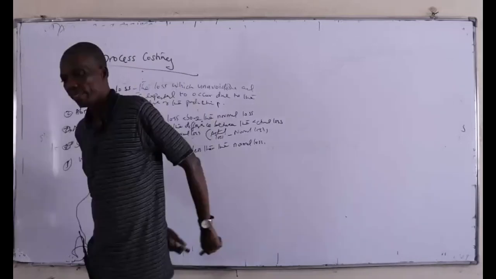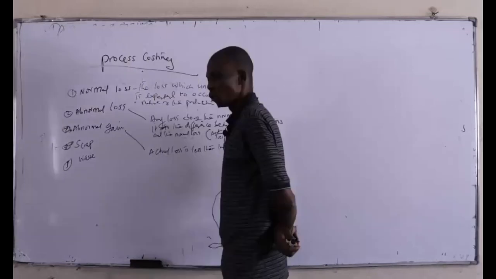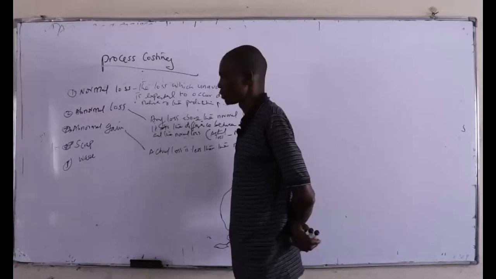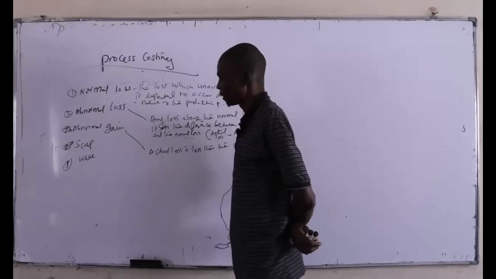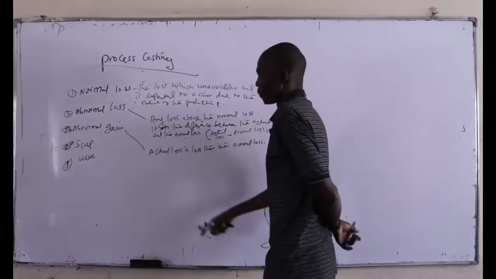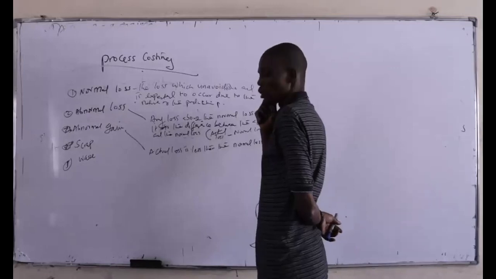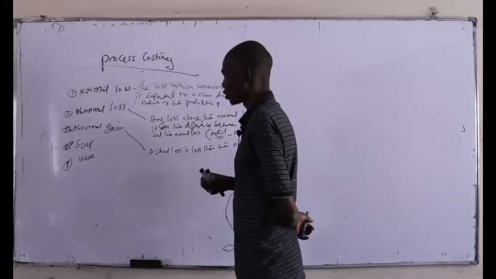as abnormal gain. We call it gain because you have been pleasantly surprised. It is not what you had expected. You expected to incur some losses above what you have actually incurred. So it means that actually you have gained in terms of your expectation. We call it abnormal gain. So essentially, it is the difference between normal loss and actual loss. When the actual loss is less than the normal loss, then we talk about abnormal gain. We also have scrap.